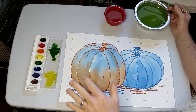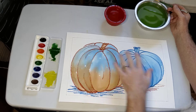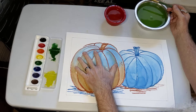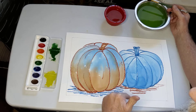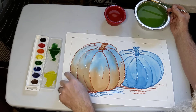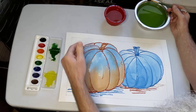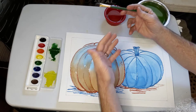We're ready now to move on to the next step. This pumpkin and this pumpkin have both dried — they're ready to go on to the next stage. Make sure yours are dry too before you go on. I want you to consider doing the bottom first and then the sky second. Let the bottom dry for about five minutes or so before you paint the sky so that they're less likely to run together where they meet up.